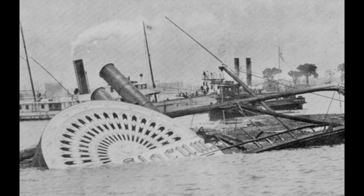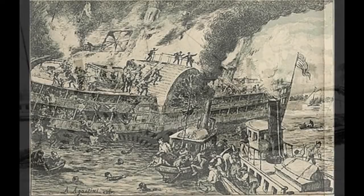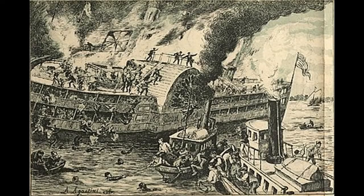Passengers who were on the main deck at the time didn't become aware of the fire until the ship passed by Hell Gate, a narrow tidal strait in the East River that separates Astoria, Queens from Randall's and Ward's Islands. Shockingly enough, Captain Van Schaik was not made aware of the fire until 10 minutes after the blaze broke out. A 12-year-old boy had tried to warn him of the fire when it first broke out, but the captain did not believe the young man. He should have heeded the boy's warning.